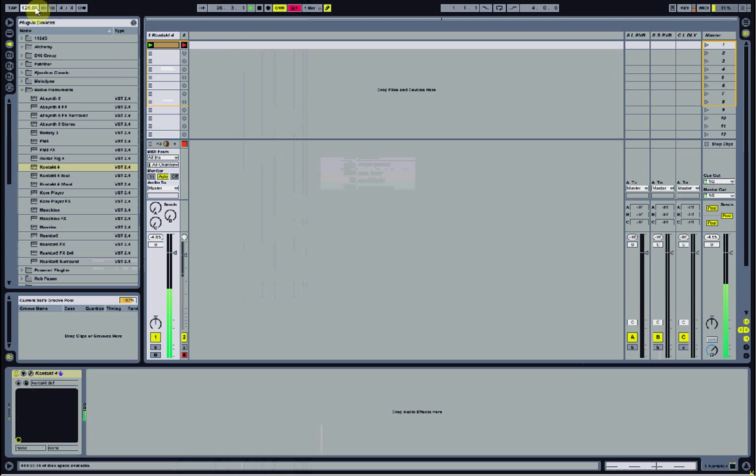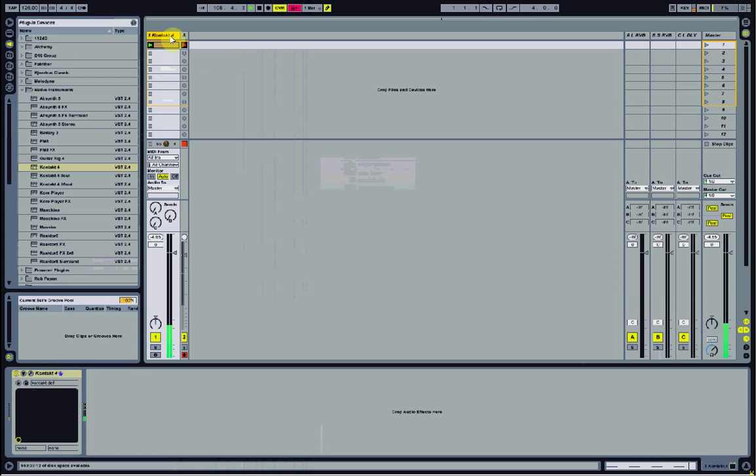My tempo is a bit too fast for this song, so let me just adjust it. And 126 is, I think, okay. So, what then? Well, we will need a hi-hat and a clap.